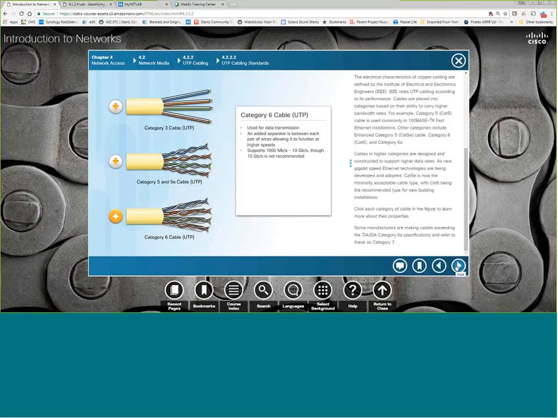Question for you. Shoot. I was talking about Cat 5e, or actually Cat 5, going up to, what is it, 1,000 megs per second? Yep. But it's not recommended? No, that was just Cat 5, excuse me, yeah, Cat 5. Cat 5e will do it. Cat 5e will do 1,000. Yeah, but it says Cat 5, it's not recommended? Correct.